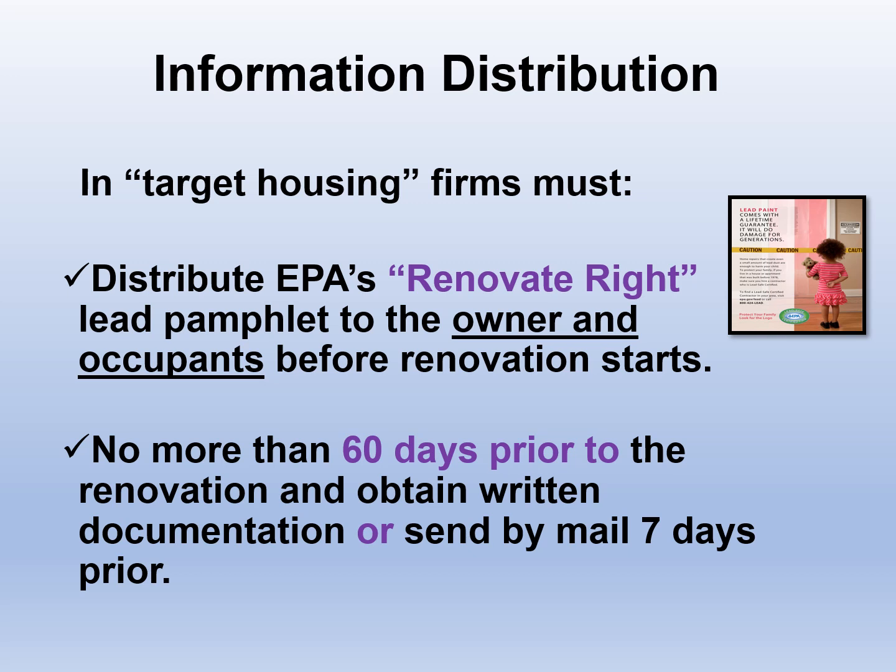Now, if there's a situation where it's going to an apartment complex, then that Renovate Right pamphlet could go to the property manager. They would have it, and then they would take the responsibility of distributing it to the occupants of that apartment complex. They would be the ones to sign for it. It is important that they do get the signed copy back. The contractors get that signed copy back from the owners and occupant. That must be included as part of their record keeping.